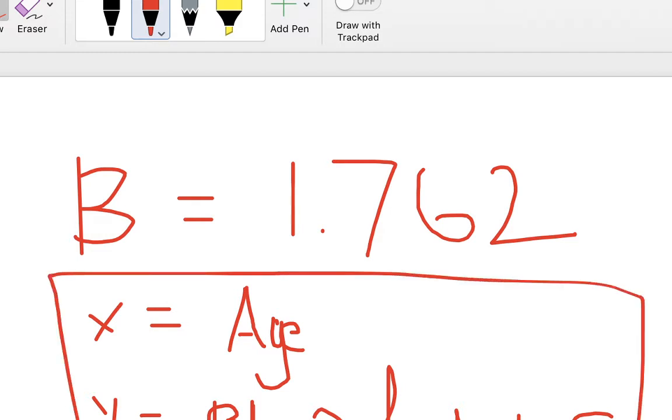Okay, so how do we interpret this? This is how we interpret our beta coefficient, the beta that we got from our regression analysis. I'm getting a little cut off here. Hold on, let me fix this.